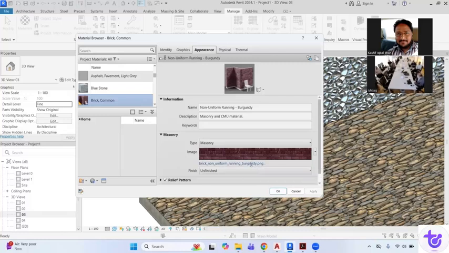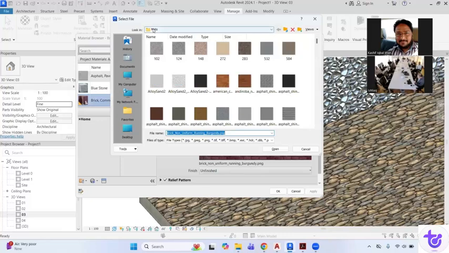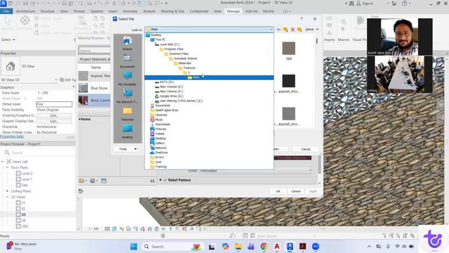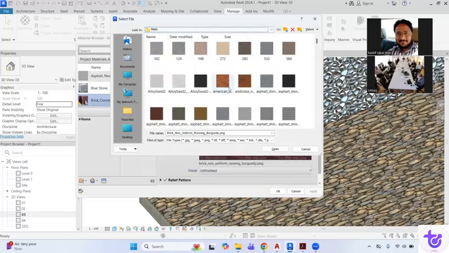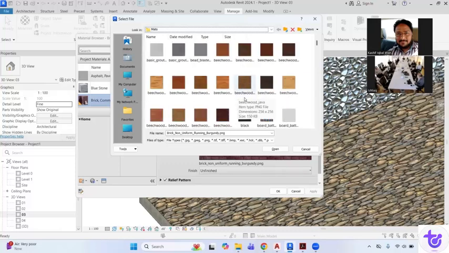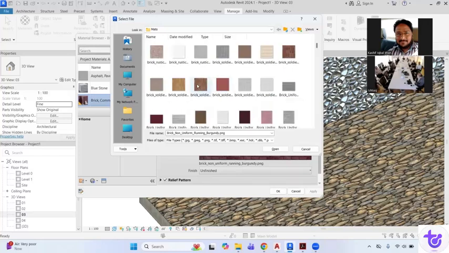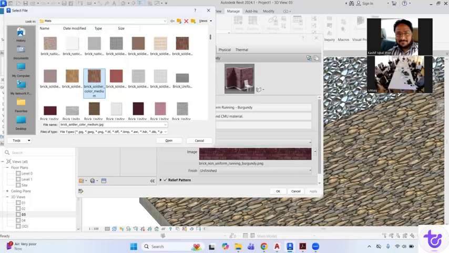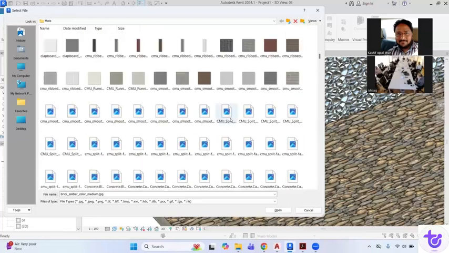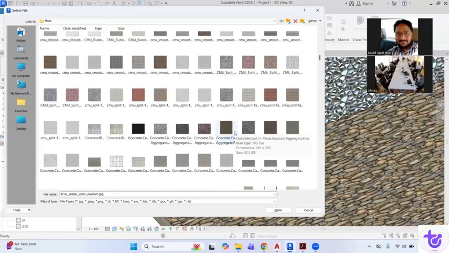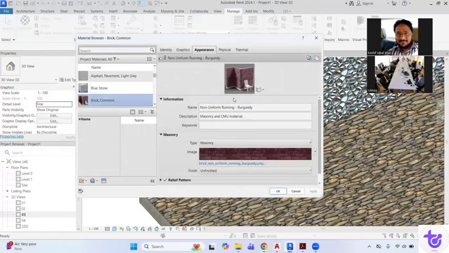If you click on this hyperlink, it will take you to the mats folder which is there in your library. It gets downloaded on your Program Files C drive. All these images are actually seamless images and these are PNG. So any one of these images you can use and play with the material. Maybe this image is similar to what we are looking for. So you can either find any image matching your requirement, or you just take any image, download it and put it in your folder. You can browse that image and just select it.